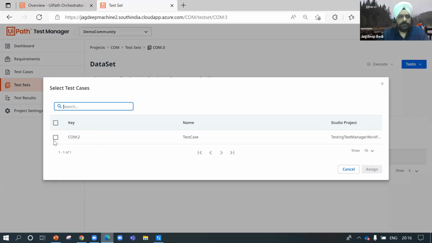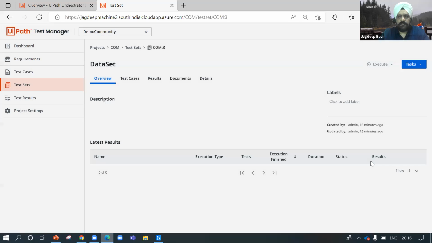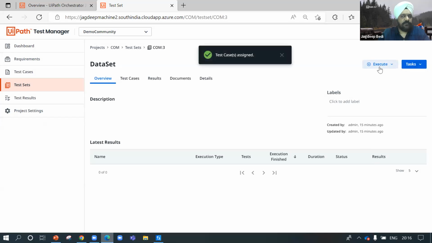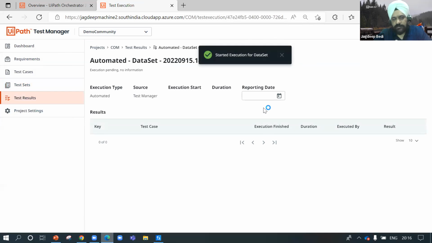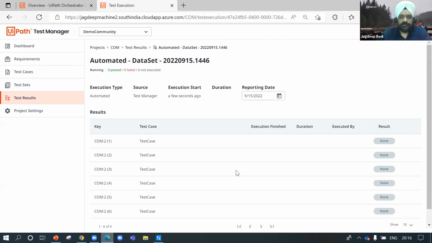Now, if you see, we can execute it, like click on automatic. So here what we did, we have directly linked test orchestrator, test manager with the studio and published our test case over here. If you see, we do have all the test cases here. It is still not executed, it will execute.